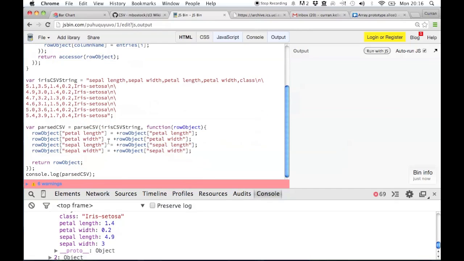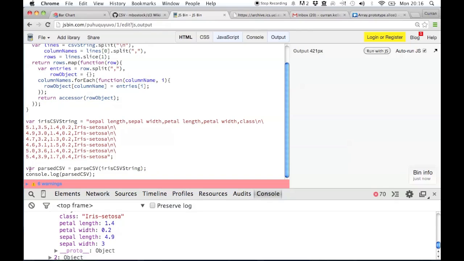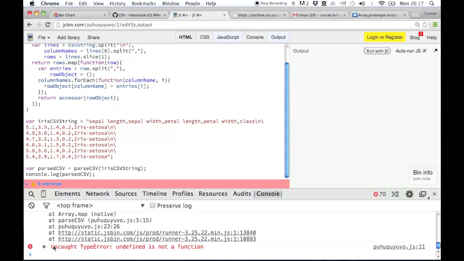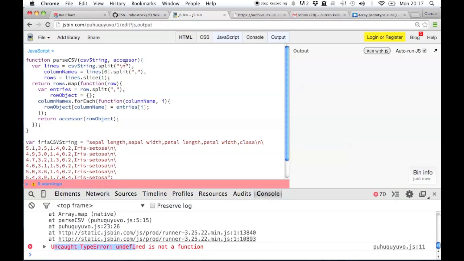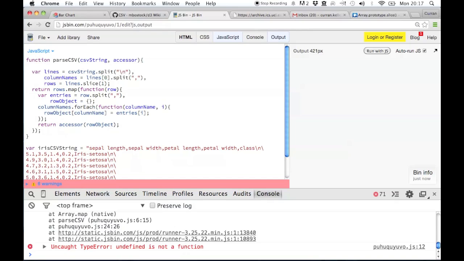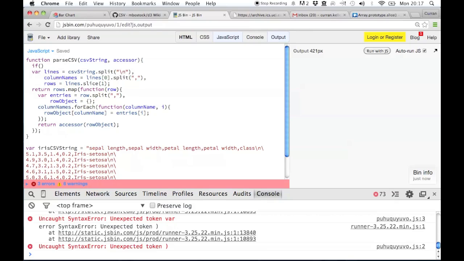But let's say we did not specify the accessor function. I'm just going to remove it temporarily. If we don't specify that, then what happens? Our code breaks because it's not specified. So the way we can deal with optional arguments in functions, which is very common in JavaScript, is we can say if there's no accessor.